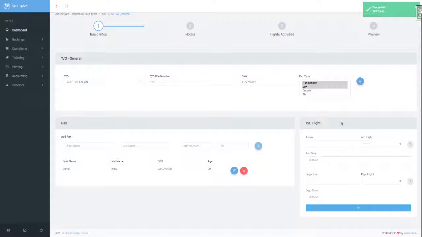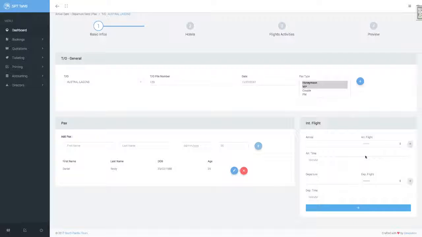This flight window has changed, so it's still very easy to use. It now has a link to a database full of international flights. Now the thing about it is we're going to populate them as we go. Because we don't have access to a database full of international flights, we will just do them on a per booking basis or per need basis.